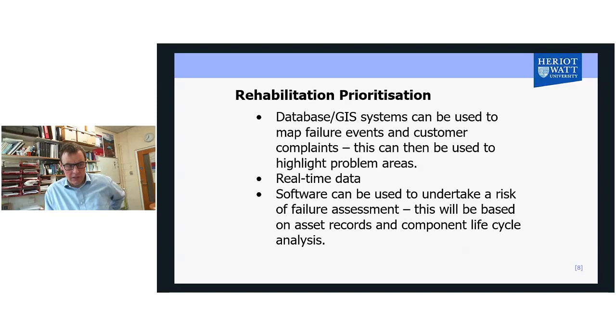And as suggested there, you could also map customer complaints. One of the issues with sewage systems mapping customer complaints is often where the customer is reporting the complaint from. It's hard to identify which actual part of the sewer network, if any, the flooding issue or whatever is coming from. Whereas with water supply systems, if someone has cloudy water or low pressure or no water, they can tell you exactly where their property is, and you know exactly which part of the network is serving that.